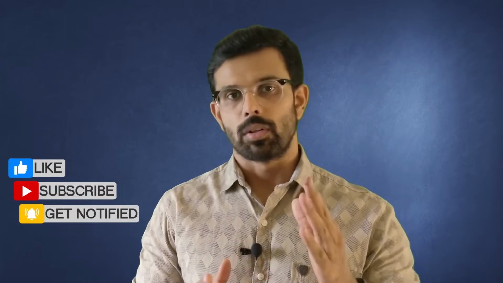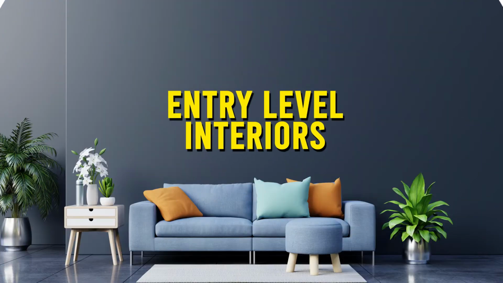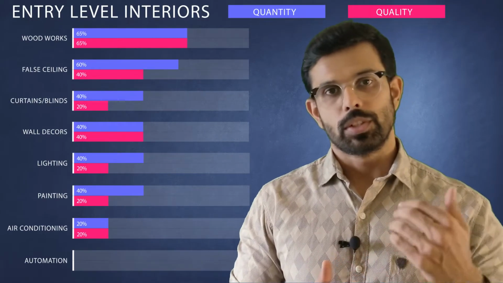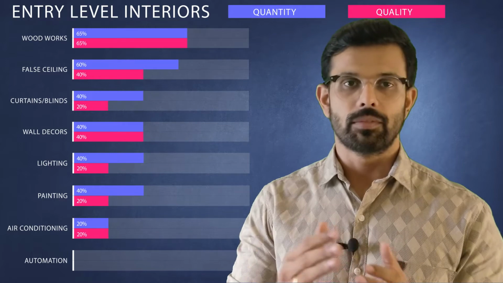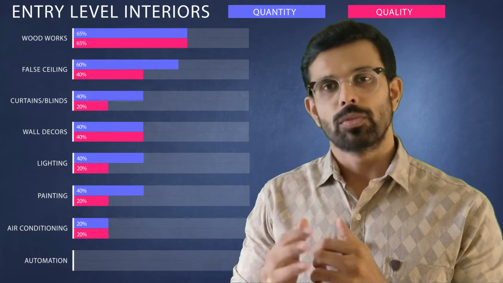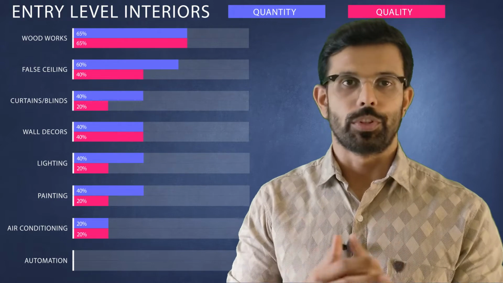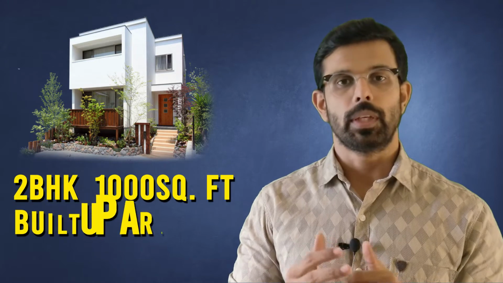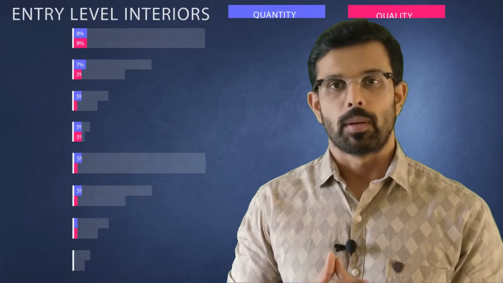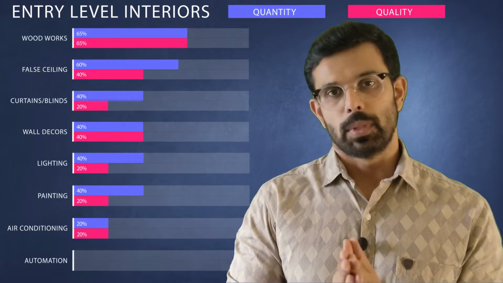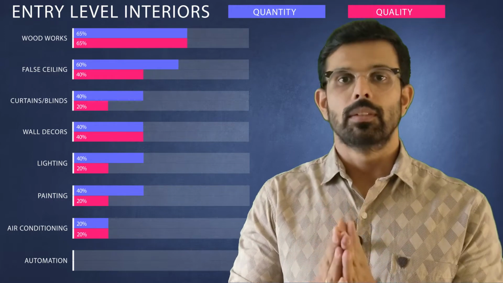The first type of budget range can be specified as entry-level interiors or standard interior requirement. If you are planning to do interiors for a house in which you want all the basic functionalities to be covered and you are planning to use most of your existing furniture, or if you are planning to leave the house for rental, then the following budget range might work for you. For this, let us consider an example of a 2 BHK 1000 square feet house, keeping 1000 square feet as the house built up area. You may ask, why built up area, why not carpet area? We can also use carpet area for budgeting interiors, but the given cost per square feet range will increase.